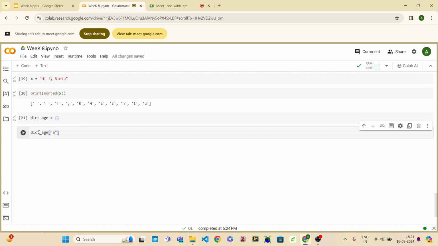So we have a key that is Arun, and let's say age 10.